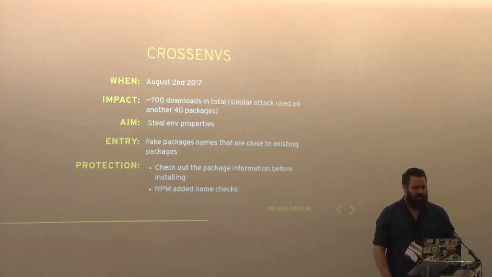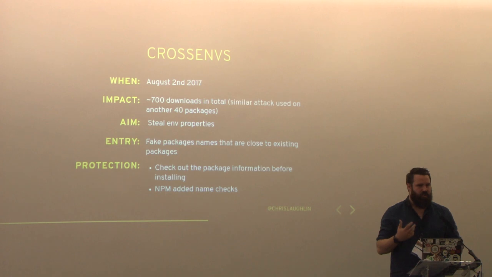And then another cool thing is npm saw this, saw it growing, started thinking more about this and said, right, we'll now add name checks whenever you publish a package. If you try and publish a package, it's going to check the name against existing packages and reject that publish. You can't distribute it if there isn't a genuine reason why you would have that name, and it stops this kind of easy typosquatting, where people download the wrong package.